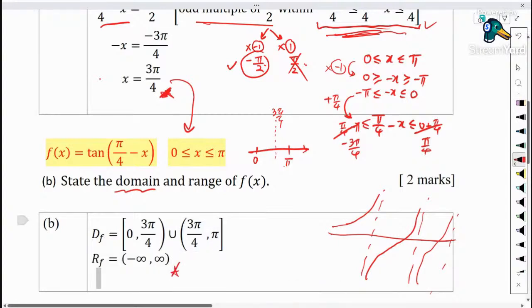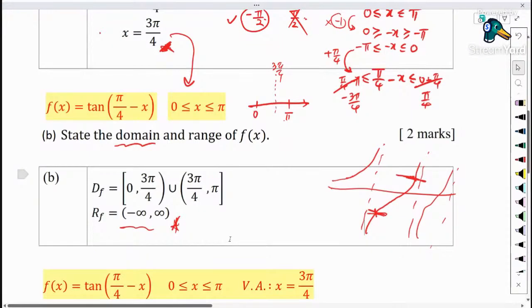Of course, the better confirmation of the range here is to try graph sketching. Who knows, maybe the graph stops somewhere like this, just with a highest point here and a lowest point here. It doesn't go all the way to infinity. So we need to further verify with the graph, which will be better.